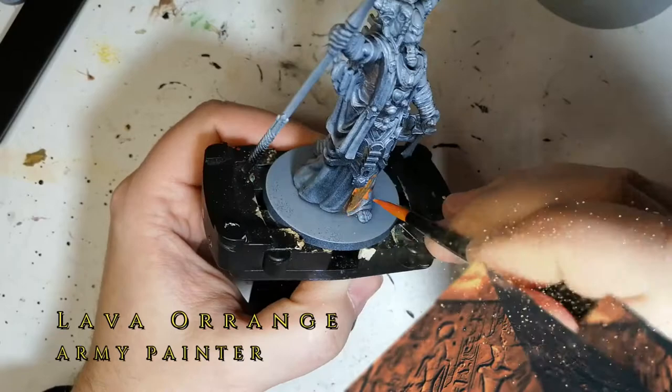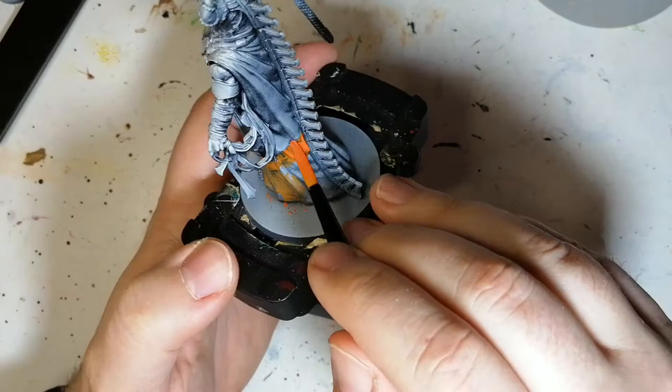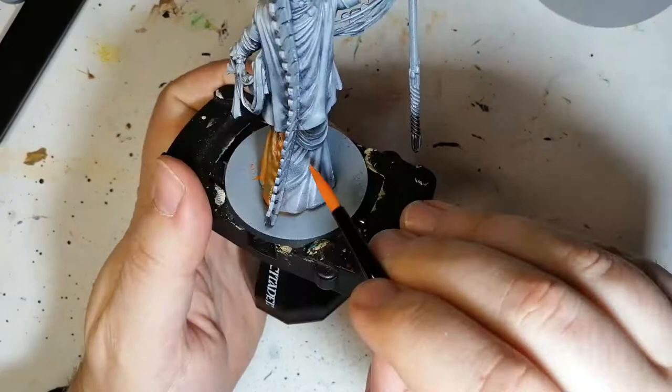This is Pata. She is primed with black primer and then Zenithal highlighter with grey sear from Citadel primer paints, because we're going to be doing a mix of contrast, regular acrylic paints and a whole bunch of messy stuff that I try to fix along the way. Keep watching to find out what I do wrong so that you can avoid doing the same thing.